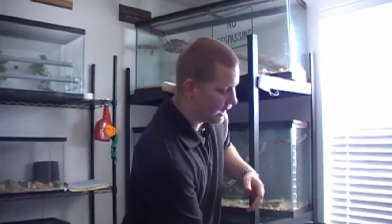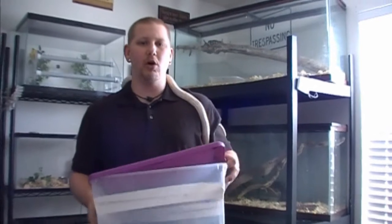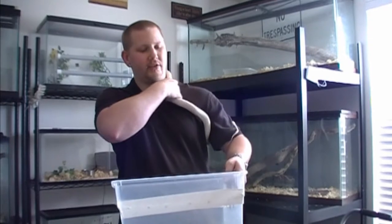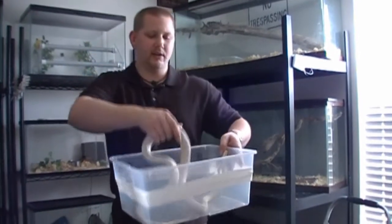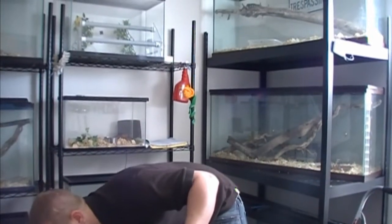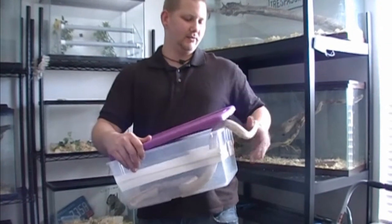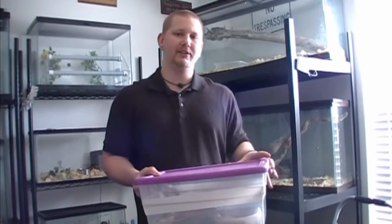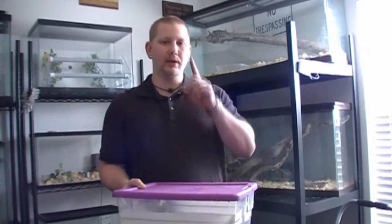Now, one trick that I've always liked to do is I like to use a small container just like this. What I do is I just take the animal, put it right in the container, put the lid on, with them all the way in, and put a blanket over top, and just let them sit in there until they finally take it. Now, if they're not eating the mouse that you put in there, you might want to try live mouse. Live mice typically will get them to eat a lot better.